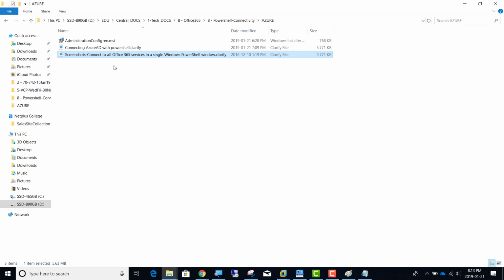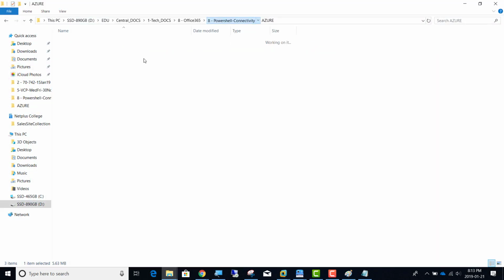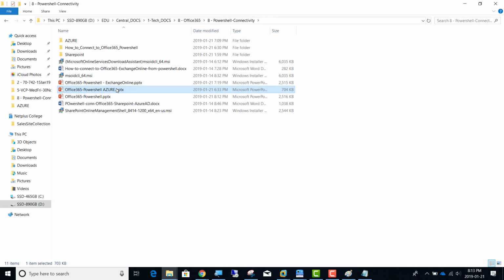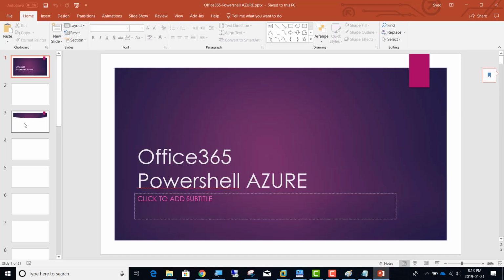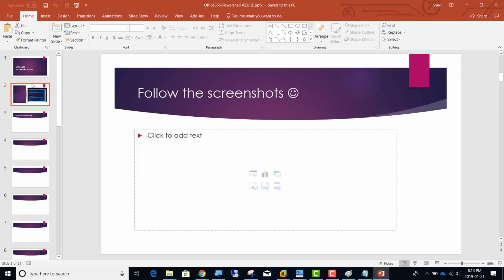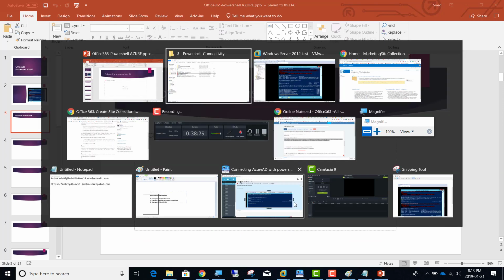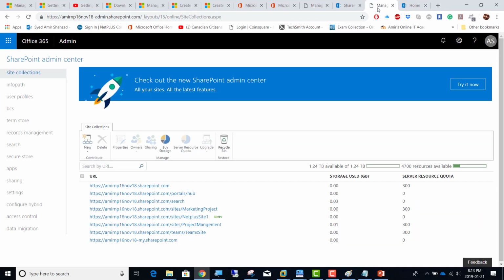But I'm just gonna open the administration config. I'll just give you the link here and create that there as well. Okay, so that's pretty much it. Oh, I didn't bother to put that page for download. Seriously, I should have put that link there. I have that link. So what we need to do is first download the Azure Active Directory module for PowerShell.